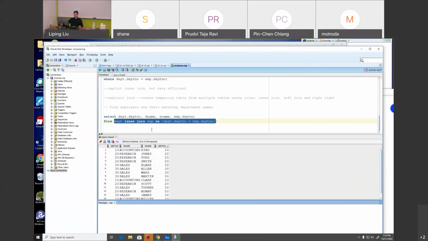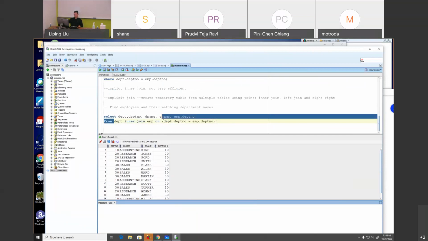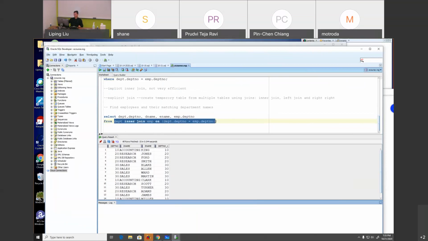In this case there's no where clause, no conditions for selecting which rows, but we can have that. Here we just show you that the entire join creates a temporary table, and from that temporary table, we select those columns.